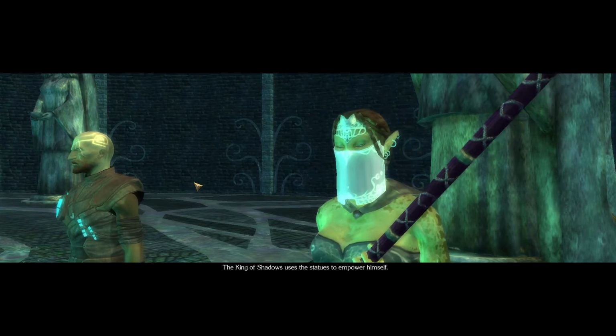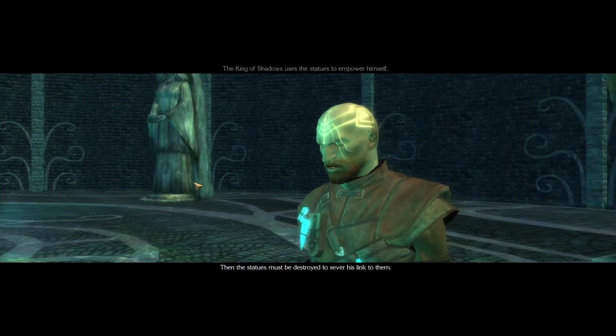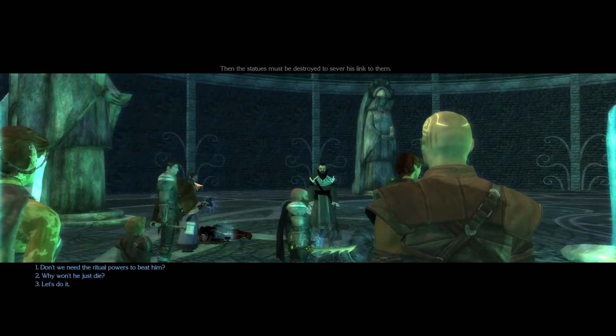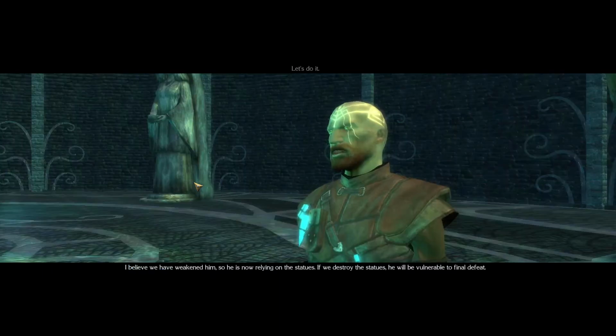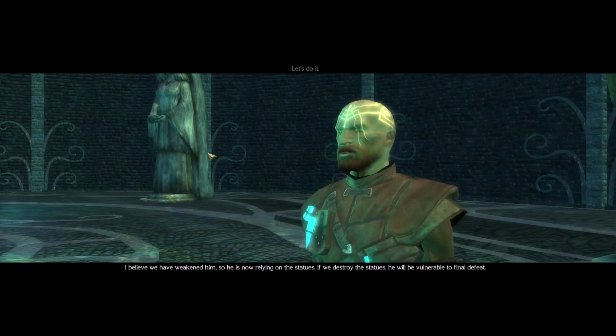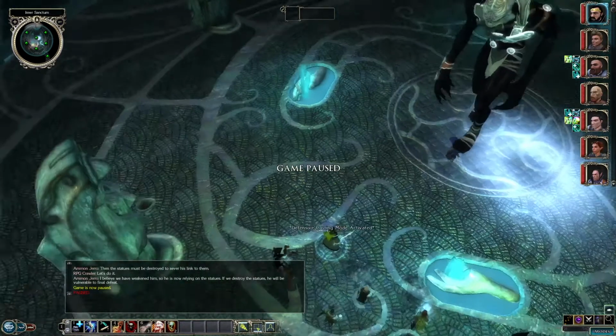The King of Shadows uses the statues to empower himself. Then the statues must be destroyed to sever his link. Finally! I could have done this a long time. Let's do it. I believe we have weakened him, so he is now relying on the statues. If we destroy the statues, he will be vulnerable to final defeat. All right, no problem.